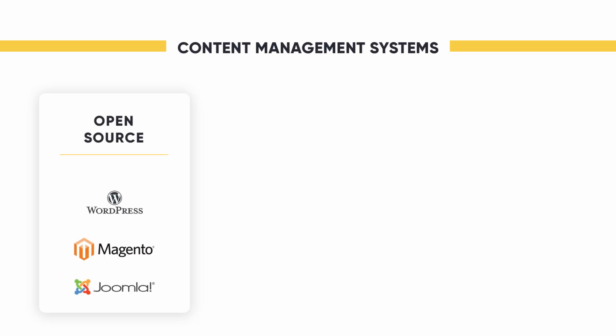WordPress, Magento, Joomla: these are all open source content management systems that allow anybody to access the source code, work with it and develop it. That means there are a lot of competent developers out there who can work with these tools, but it also means you have a lot of ready-to-use, simple plugins that you can just add on to your website. This said, there's also a disadvantage: it takes some investment and time to actually customize the pages to what you want to have.